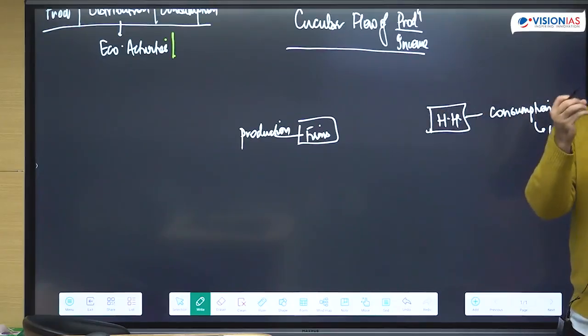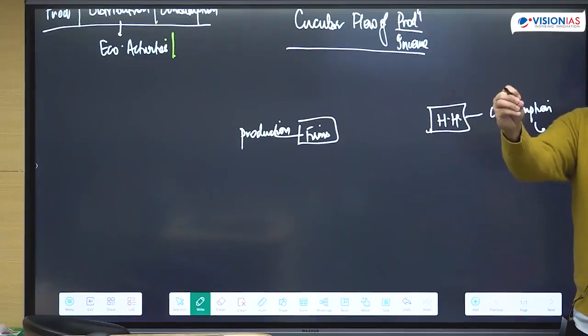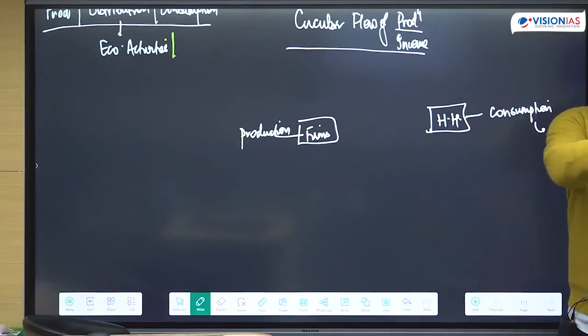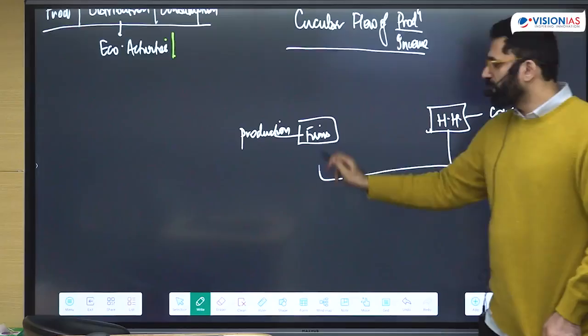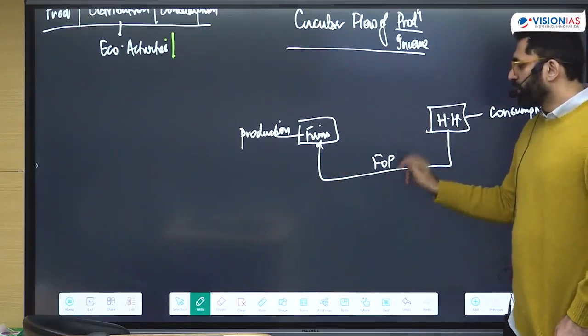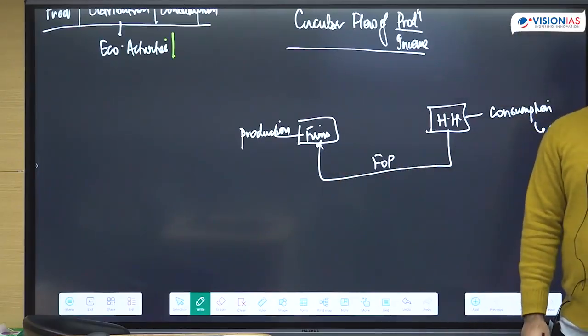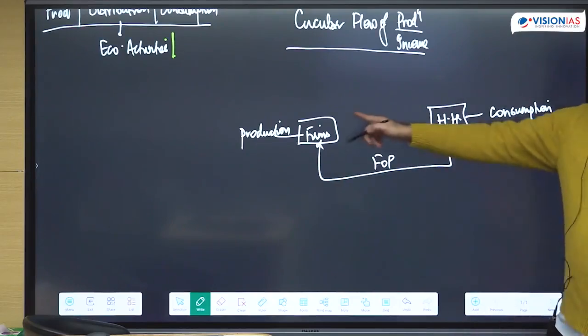Ambani is coming from a household. He's the entrepreneur. He hires the labor of other people. He buys the land of other people. Every land in a particular territory belongs to a household. That means the household will provide factors of production. Once these factors of production are provided, utilized production will happen.